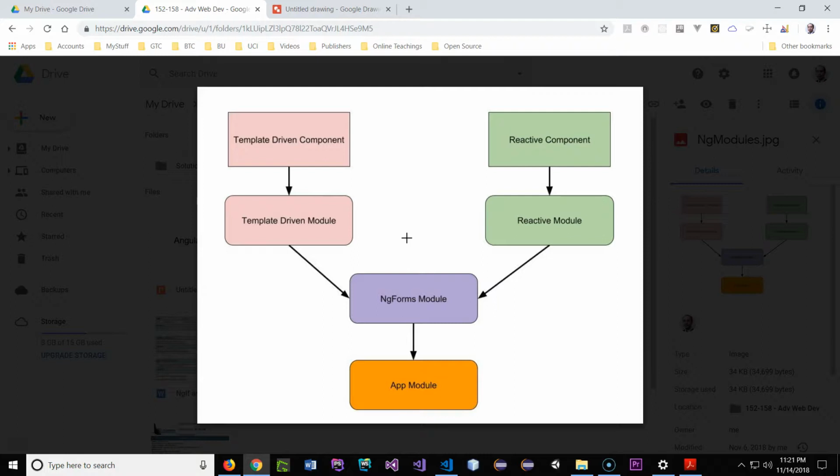When I import that into the orange module, the app module, I only do it once, so it saves me an extra line of code. So if you have a lot of modules, you can combine them into one main module and then export them out, so that you have a collection of modules. That is the whole idea here.